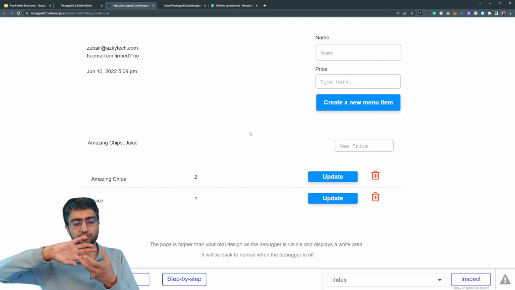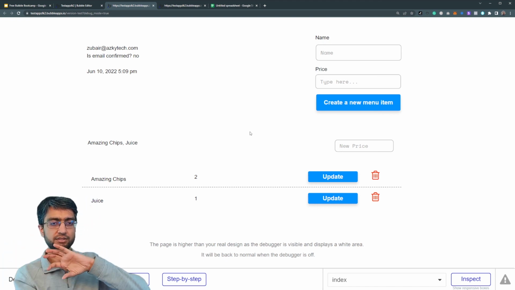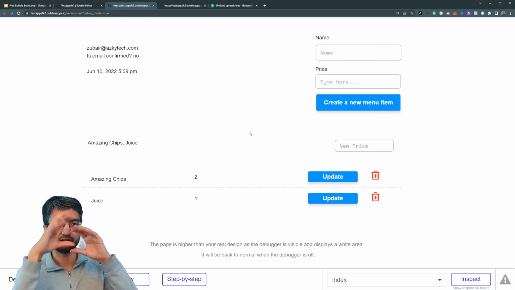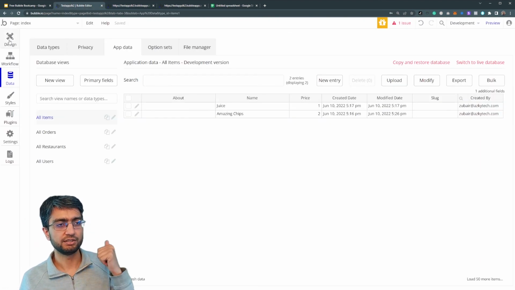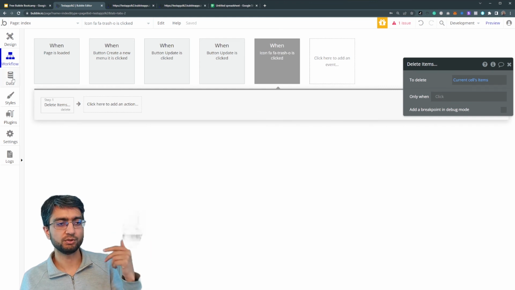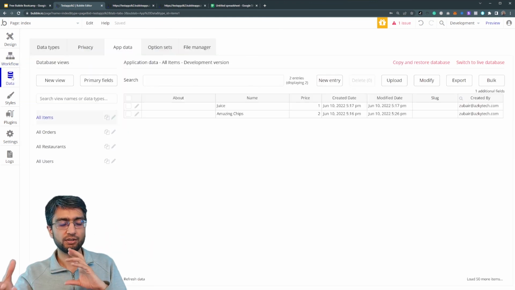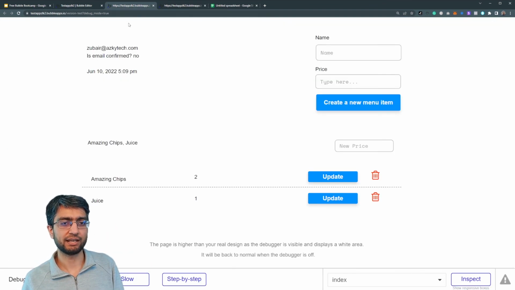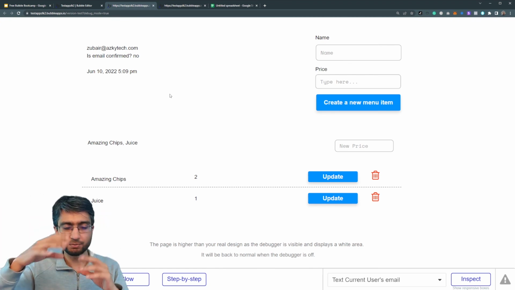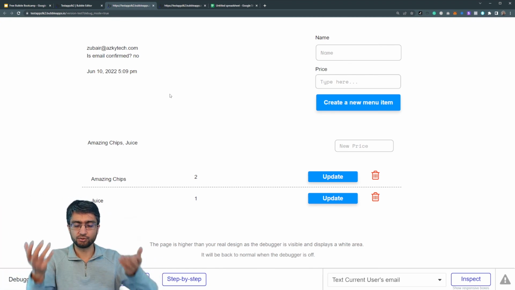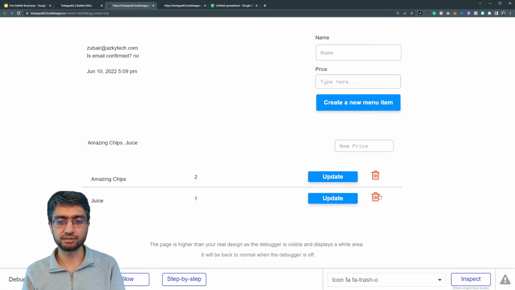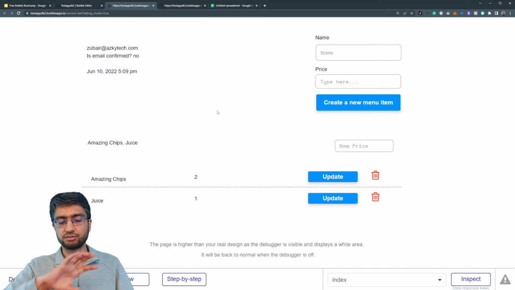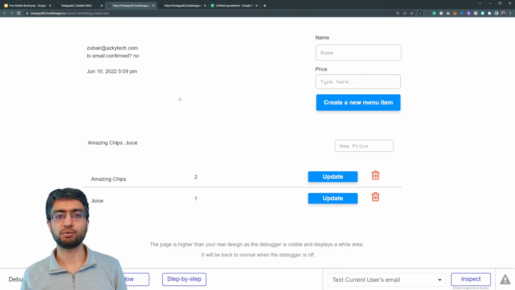And it's a combination of UI, database, workflow, design, logic, database. Those 3 words I keep referring: design, logic, workflow, database. All these combinations come together. We have a bit of a UI. We have a menu page almost now, where a restaurant owner can log in. He can create his own menu, change the price. He can delete things from the menu. It's just coming together. We have an app already almost.